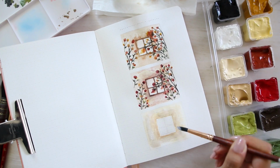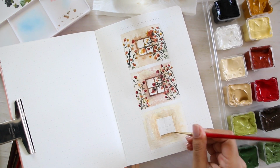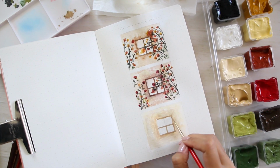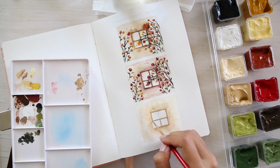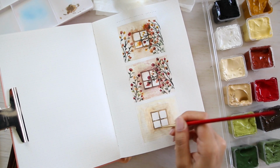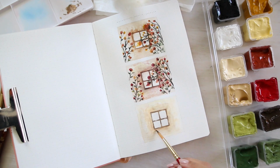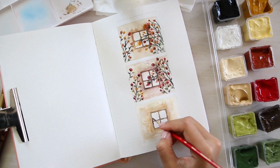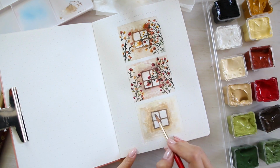For me personally, I had the hardest time with the gouache paint, and like I had said earlier, this probably is because this is my first time using it. I kind of had a hard time blending it and figuring out how to lay down the colors. I almost feel like the gouache is like a mix between the watercolor and acrylic paint, but in terms of the journal, it laid down really nicely as well.